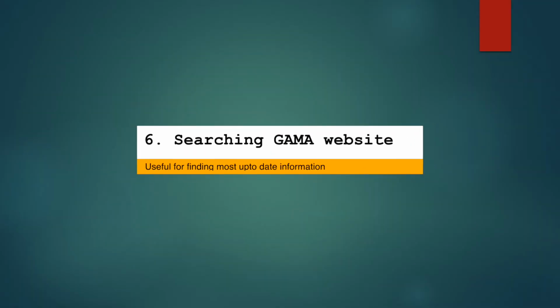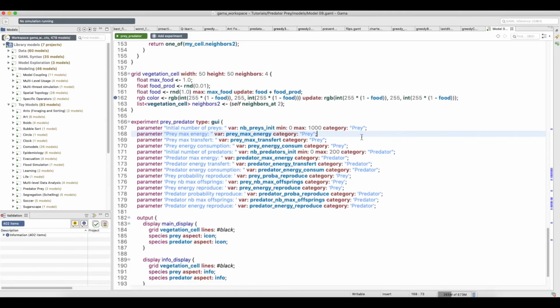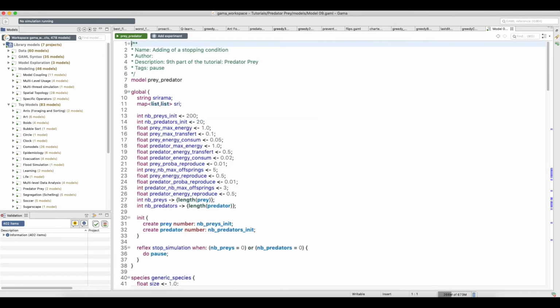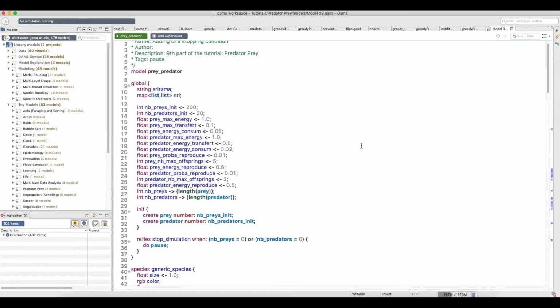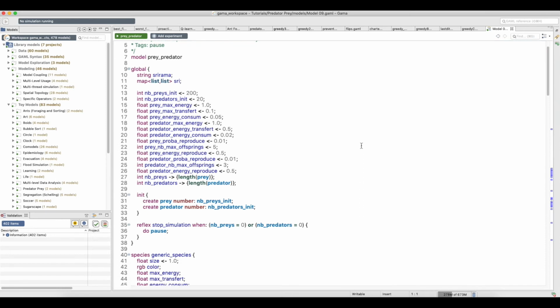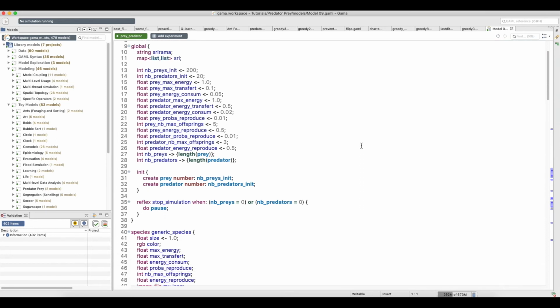Number 6. So far, we have only looked at models that are available on your computer. But there are many more operators and skills that you may normally not use.